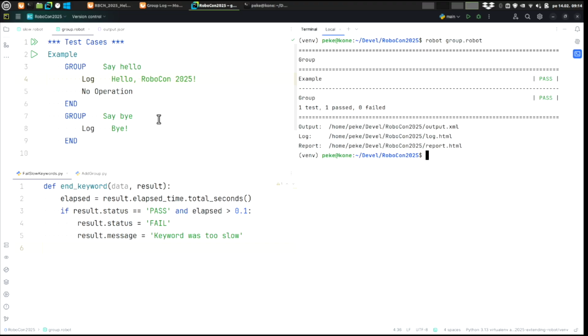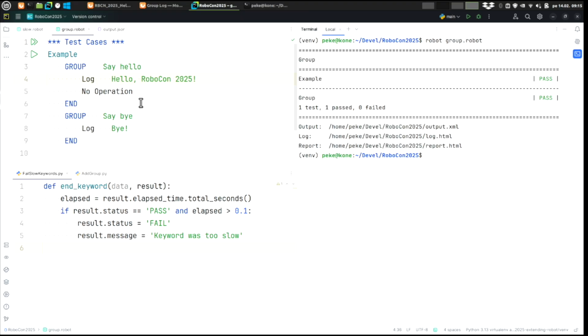You may want to ask why you would use this instead of user keywords. And typically, actually, you shouldn't. User keywords are better in nearly all cases when working in data. They are reusable, so you can use them multiple times, which obviously makes sense. With these groups, the only way to reuse them is copy-pasting, which is obviously a very bad idea. But in some cases, at the data level, there might be usages where you couldn't reuse those keywords anyway, or you're generating this data from some other kind of model, and you don't want to start creating user keywords based on the model. You instead just want structured data, structured results.